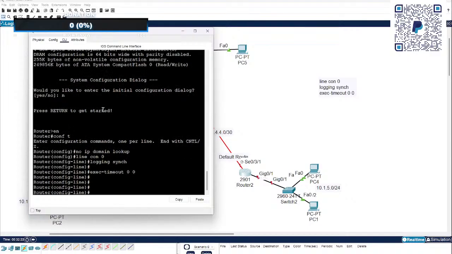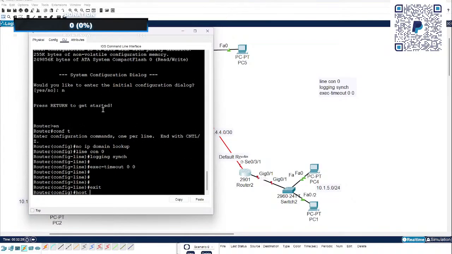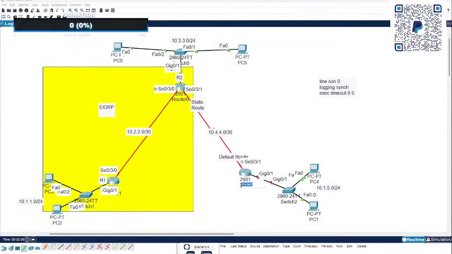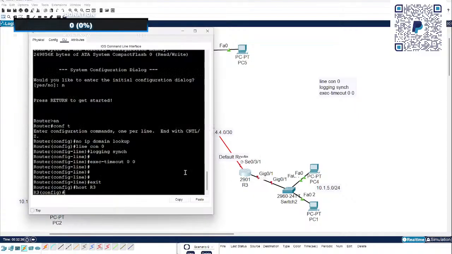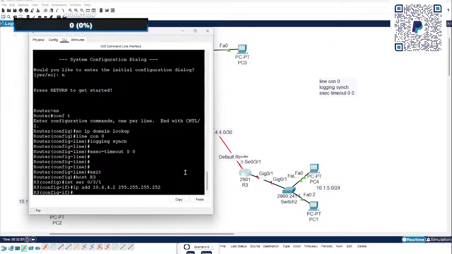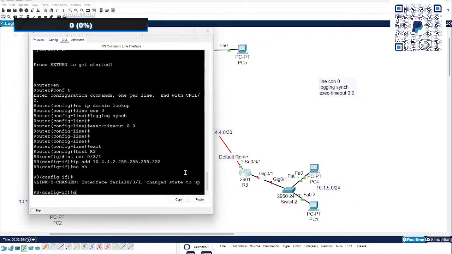And then we go to R3, guys. This is R3, host name R3. Interface serial 0/1, ip address 10.4.4.2 255.255.255.252 because it is a /30, and no shutdown.